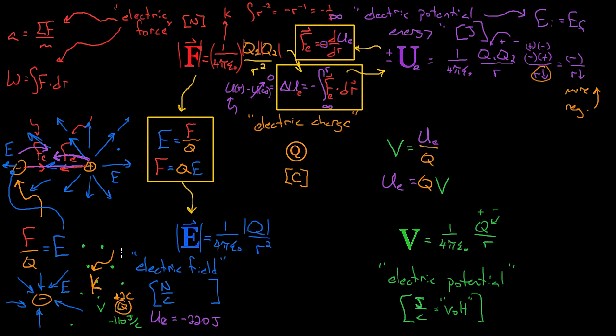They're a number that tells you how many joules a charge would get if it wandered into that region. So the electric field tells you how many newtons something gets if a charge wanders into a region. It's the amount of potential force. This is the amount of potential energy. Maybe that's why they named it so poorly, because potential energy doesn't really flow off the tongue all that well.